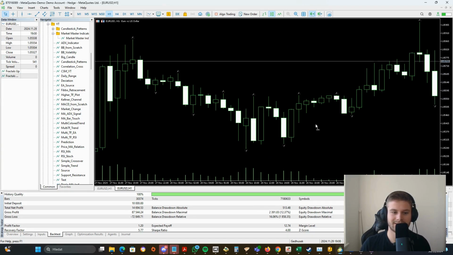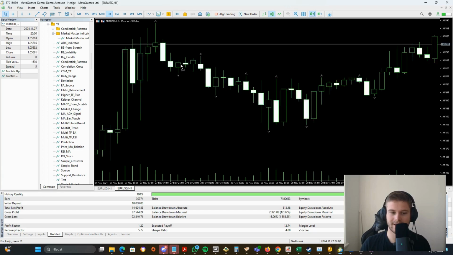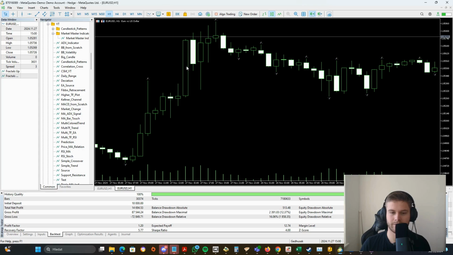You can see that this indicator is a little bit different from what we will have, because this indicator doesn't check the type of the candlesticks. It only checks the highs and lows.